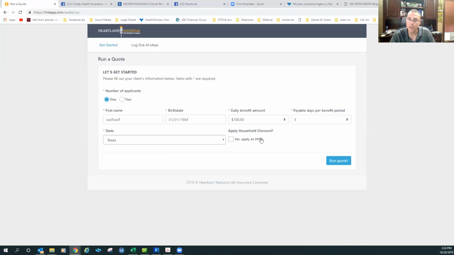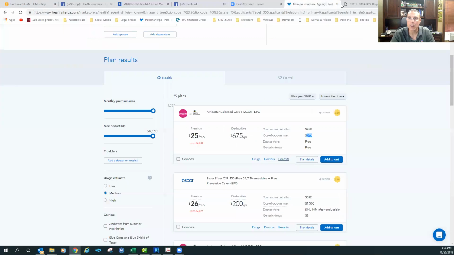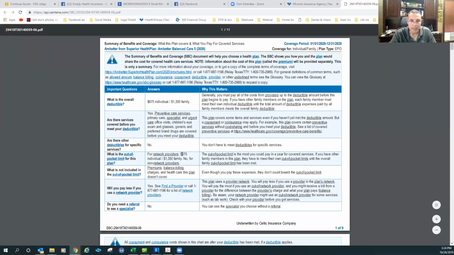Now, if she does live with anybody that is 18 or over, it can be a son, it can be a cousin, aunt, friend, whatever. Anybody 18 and over, they'll get this discount. I'll run the quote. Now, there's two things. Remember, in this scenario, she has got an out-of-pocket of $675. For a lot of people, they don't have this money. So what I'll tell them is, you know what, we'll indemnify you for this. In other words, when you go to the hospital, we're going to give you money to pay this $675.